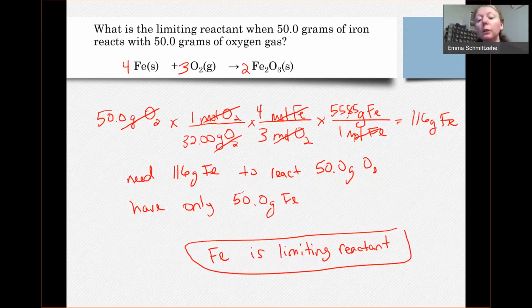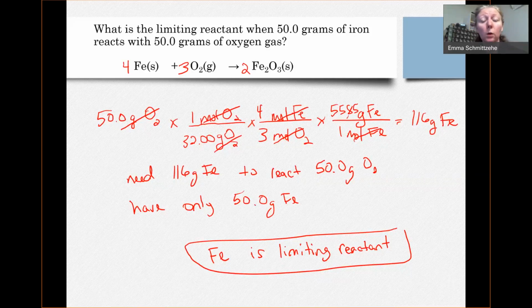Now, that method definitely is, I would say, faster if all you want to know is the limiting reactant. But as I said, with that one, people tend to get confused because you have to know what number's what. You have to know the 116 isn't what you actually have, that's what you need, and you don't have enough, meaning it's limiting. But if that number came out lower, then that would mean you have plenty of iron, and that would mean the other substance is limited. Okay, but in this case, iron's limited.